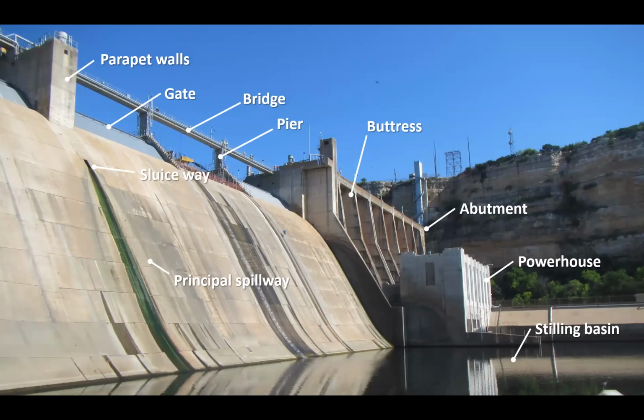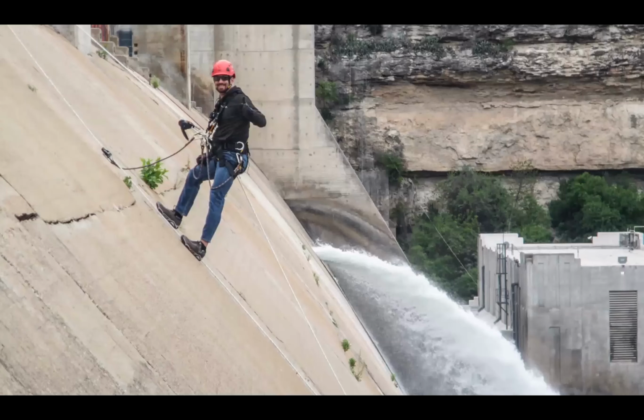So once you have your different structural elements identified, you proceed with the actual inspection process. So here's one scrappy engineer here that's rappelling down the spillway. And notice a couple things. There's plant life growing out of the cracks, but there are cracks in concrete. And this engineer is documenting distress that he's seeing in the different parts of the dam. So when I say distress, it could be concrete cracking, spalling, could be efflorescence, exposed rebar, corrosion, the types of things that are concrete deterioration.